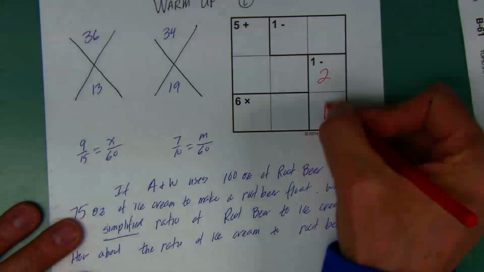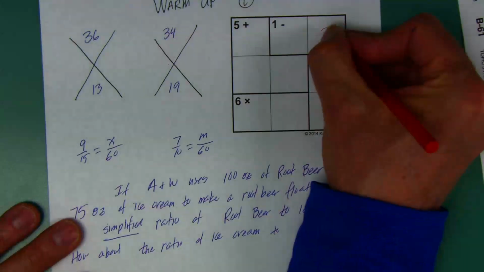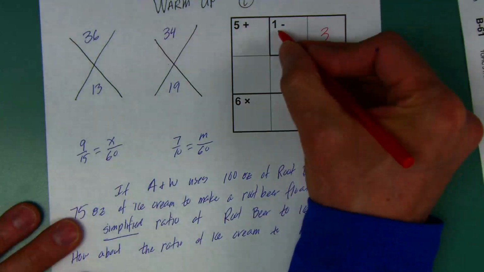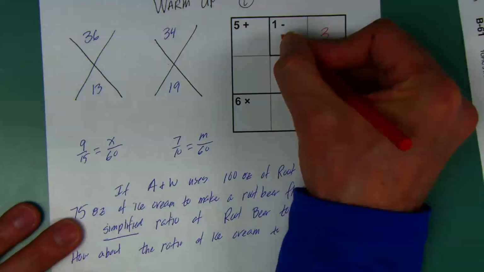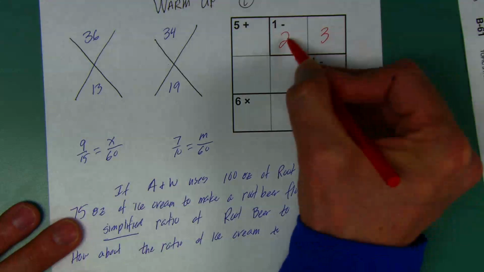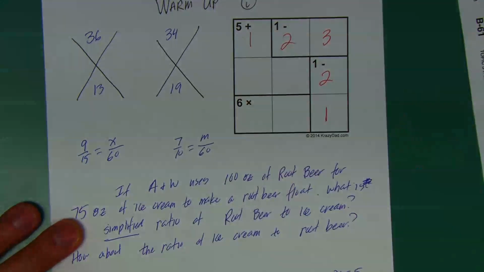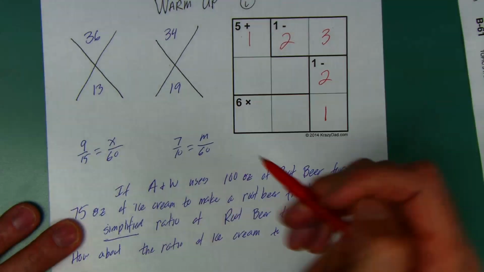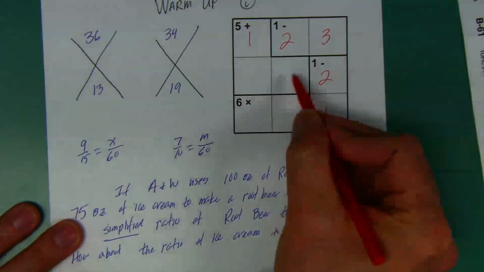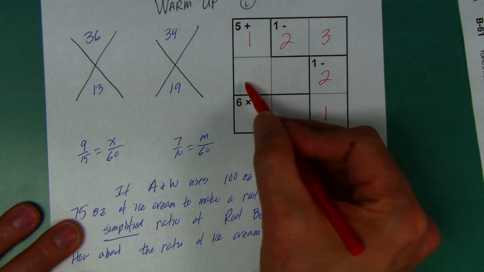Okay, and if this is a 1, this is a 2, what does that have to be? Need a 3 over there. This is a 3 and this is 1, and I'm subtracting. What does this have to be? And if I have a 3 and a 2 in that top row, what do I have to have over here? All right, now I have a 1, and these two have to add to 4 because 4 plus 1 is 5. I can't have 2 and a 2, so it has to be a 1 and a 3.